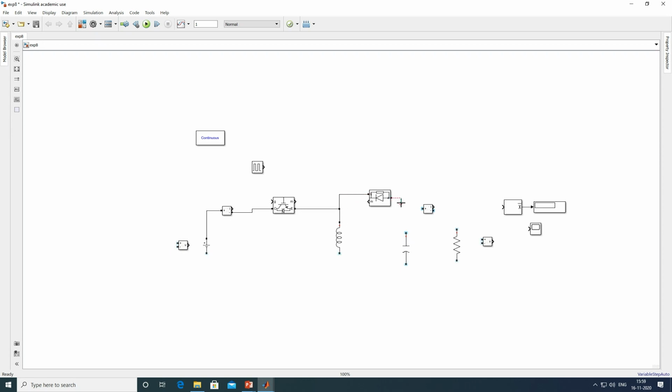diode anode terminal to capacitor, and current measurement negative terminal to anode and capacitor joining point, current measurement negative terminal to resistive load one terminal, resistive other terminal to capacitor one terminal, inductor other terminal to capacitor and resistor joining point, DC voltage source negative terminal to inductor capacitor resistor joint point.